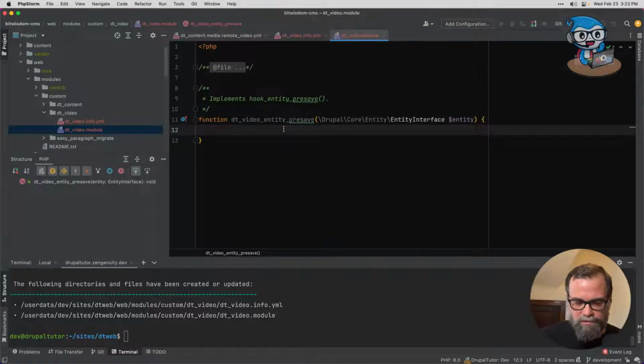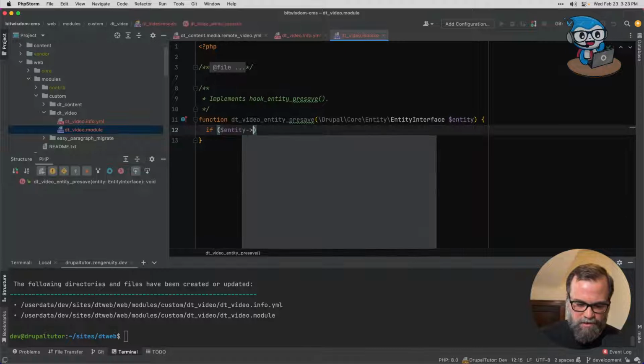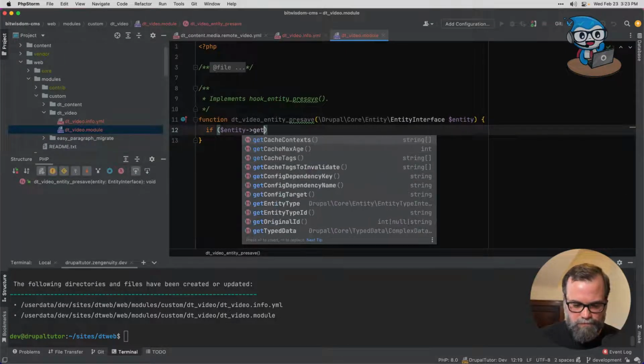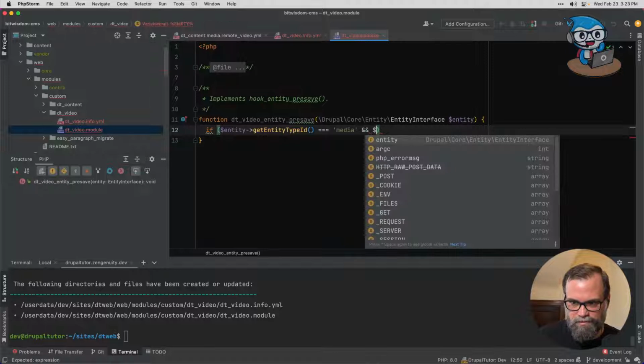Okay, so, all right, so we have this pre-save. When we save here, we will want to check if this entity is a media entity. And okay, I got one comment that says they can read it, so good.